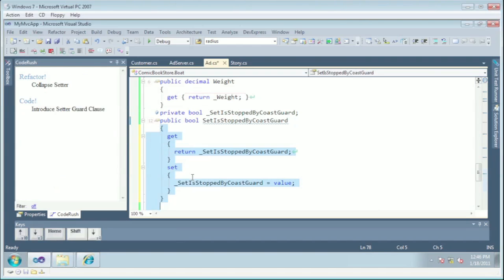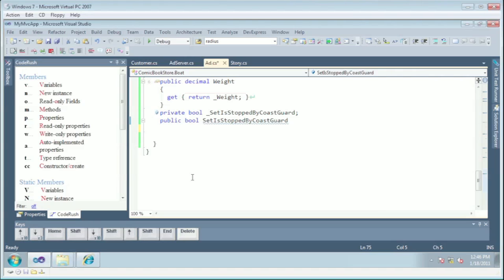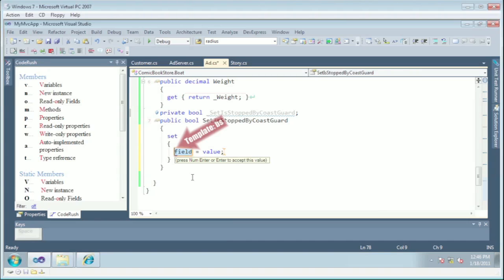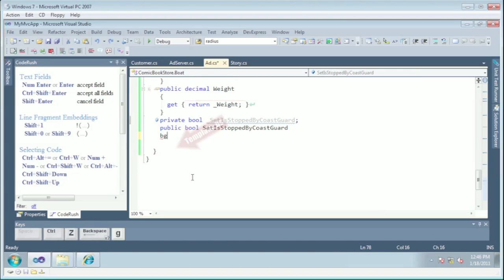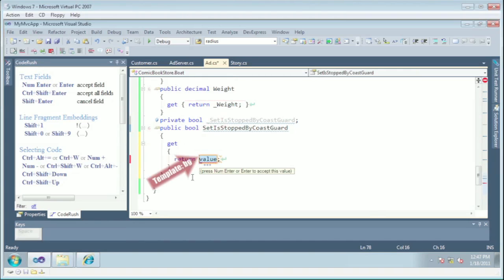So not as useful if you're already... I use these infrequently because I'm using the main templates, but sometimes you may say, you know what, I don't want to learn those main templates, I just want to type some stuff in and then get the next piece. Also, I can type in B followed by S to get a setter only, like that, or I can type in B followed by G to get a getter only.